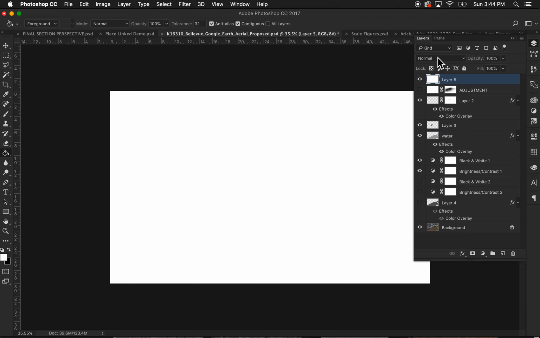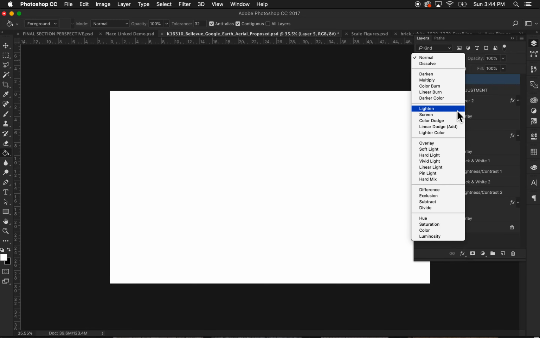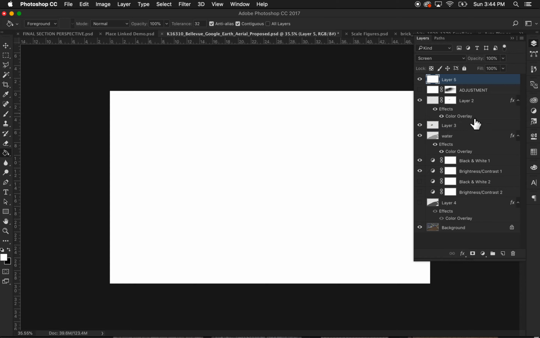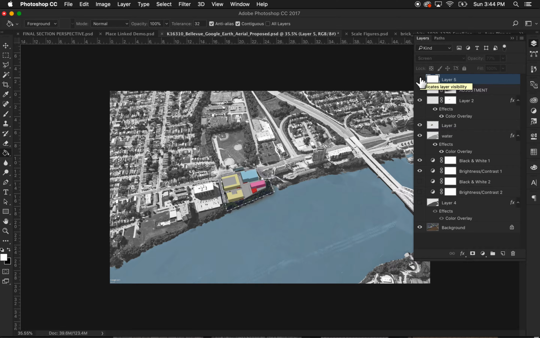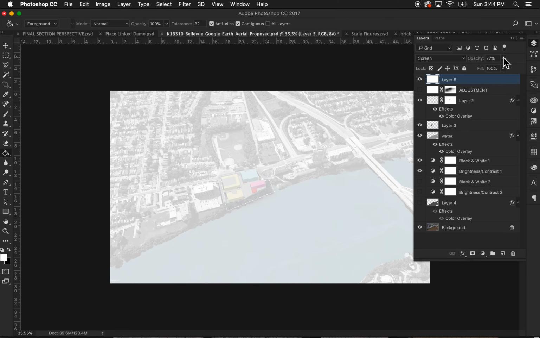And on this one I use screen. If you go to this little drop down here, there are all these different options for how the layers can be set up. Multiply is a good one. Screen is one that's going to give everything a little bit of a screen effect. So if I adjust the opacity, you can see there. And then what I did is I'm putting a mask on this now to hide some of my screen so I can show or highlight certain areas of the site.